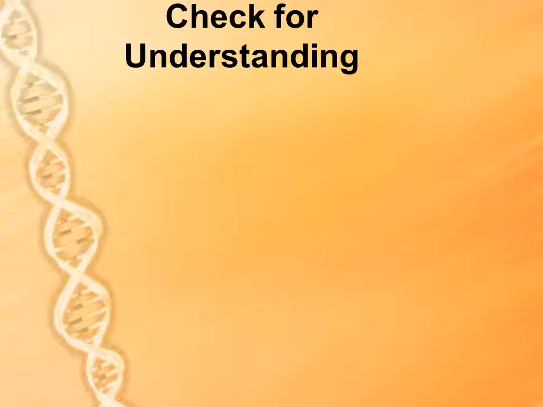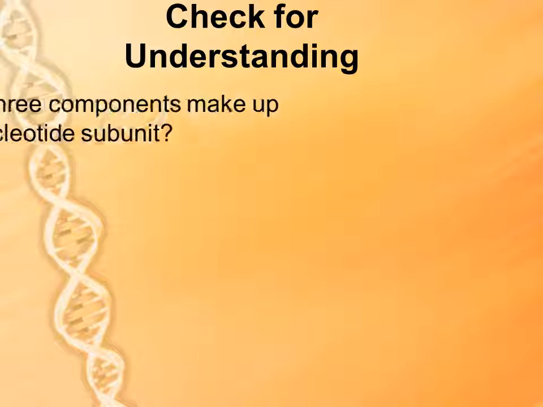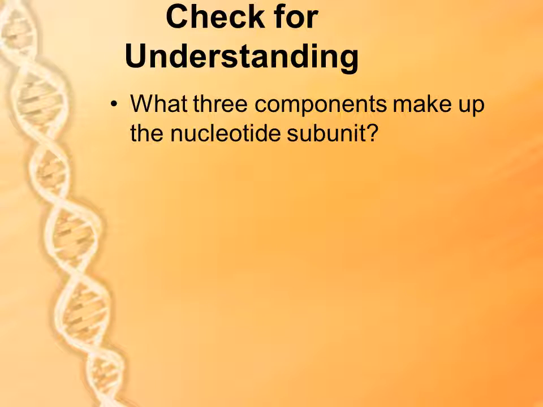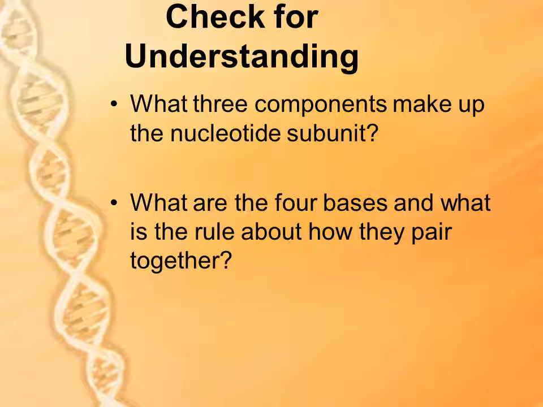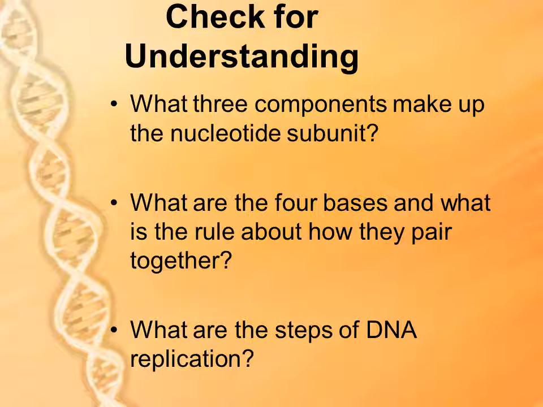So here's what I'm going to leave you with. When you come in tomorrow, these 3 questions should be answered along with the other activities that you are to complete with this. Our very first one is, what 3 components make up the nucleotide subunit? What are the 4 bases, and what is the rule about how they pair together? And then finally, what are the 3 steps of DNA replication?